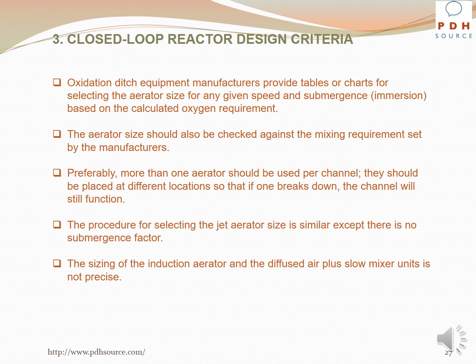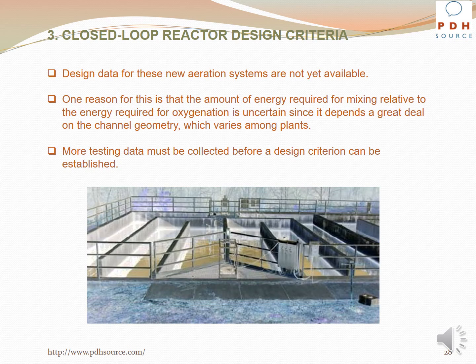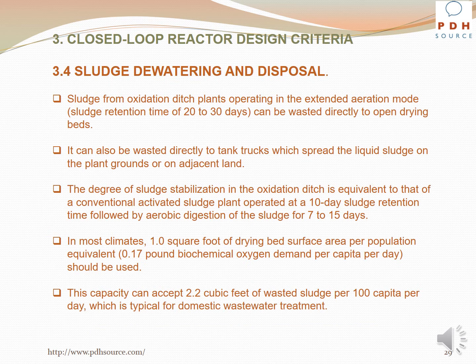The sizing of the induction aerator and the diffused air plus slow mixer units is not precise. Design data for these new aeration systems are not yet available. One reason for this is that the amount of energy required for mixing relative to the energy required for oxygenation is uncertain, since it depends a great deal on the channel geometry, which varies among plants. More testing data must be collected before a design criterion can be established.